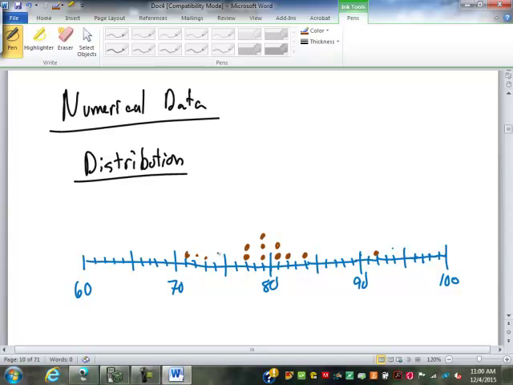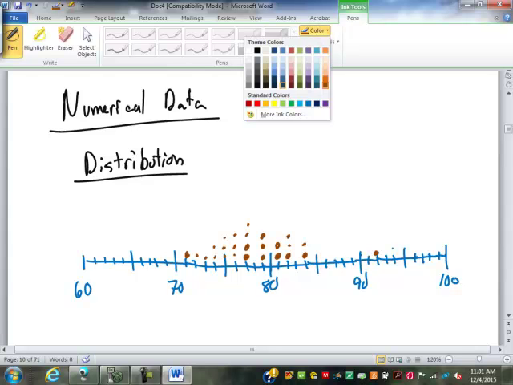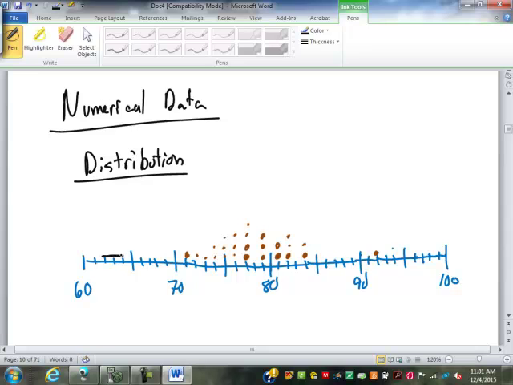And as you keep putting in those dots, as you have more and more data points to put in here, it creates a shape. And that shape is the distribution. In nature, that distribution tends to take on, most of the time, a shape similar to this. Many of us have heard it referred to as the bell curve, right? Its technical name is a normal distribution or a normal curve.